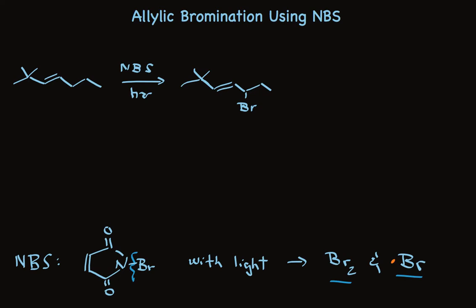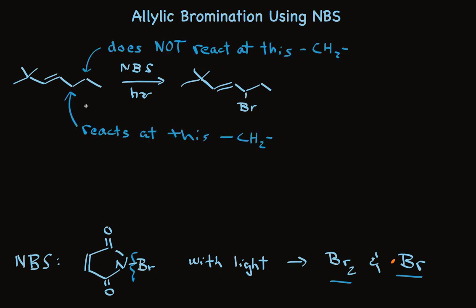Now we notice right away that there are two CH2 positions in the molecule where the bromine radical could react. The allylic position is selectively reactive, and we don't see reaction at this other CH2 position. The reaction is so much slower at this position that we see no product. In addition to this regioselectivity, there's another interesting thing about this reaction. It makes a second product. The second product has the double bond shifted over and the bromine at the other end of an allylic system.